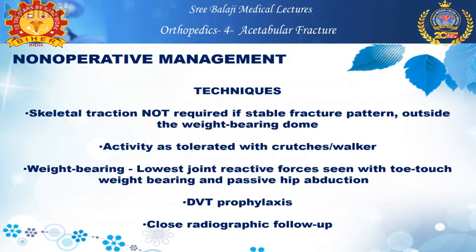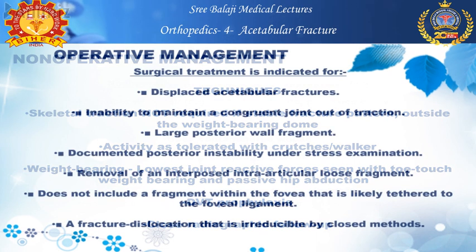Maintenance of the medial, anterior, and posterior roof arches. Skeletal traction is not required in those cases, since we consider non-operative management when the hip is within the acetabular dome. So activity as tolerated with crutches, weight bearing; the lowest joint reactive forces are seen with toe touch weight bearing and passive hip abduction. We usually give rest for at least 1 month. Then we allow the patient partial weight bearing or toe touch weight bearing walking, with DVT prophylaxis and radiograph follow up after 1 month.